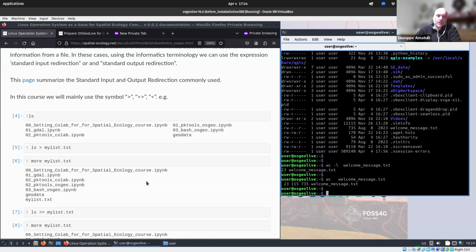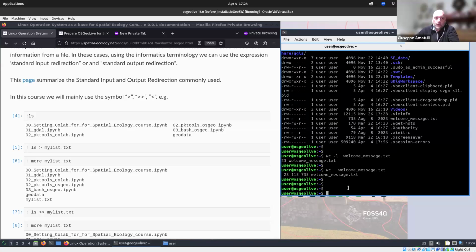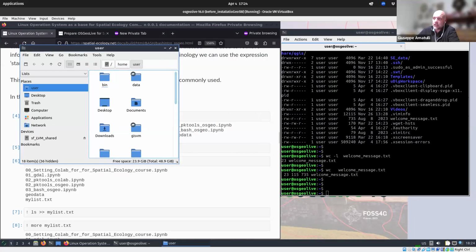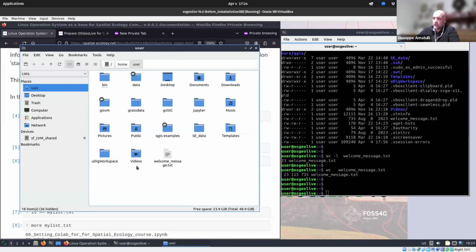Okay, so let's see how these commands can be combined and used in our field of domain for working with files. First of all, especially for people not really familiar with the directory structure, whatever I see in the bash terminal is what I see in our typical hierarchical tree structure, okay? So for example, if I go to user, and you can open this by this icon, I'm going to list whatever is under my home, and this is the symbol of home.